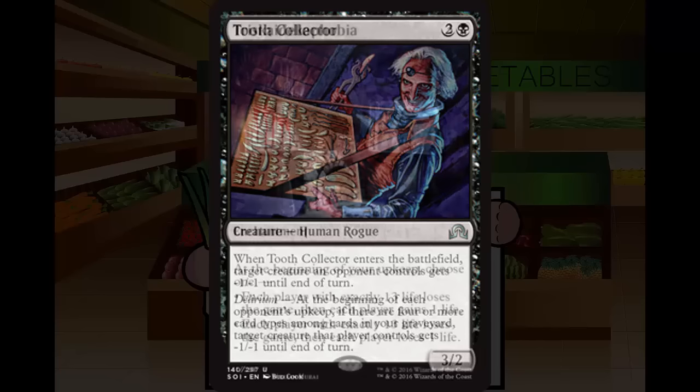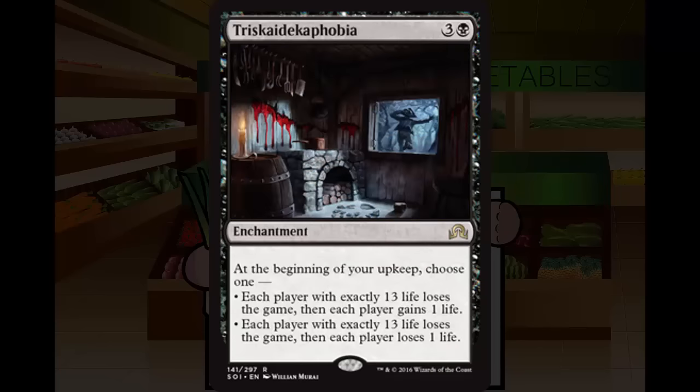Next up, we have Triskaidekaphobia. Triskaidekaphobia, of course, is the fear of the number 13. Triskaidekaphobia is 3 and a black for an enchantment at rare. At the beginning of your upkeep, choose one: each player with exactly 13 life loses the game, then each player gains a life; or each player with exactly 13 life loses the game, then each player loses a life. This is cute. This is fun. I want to play this. I want to play it really bad, but it is just terrible. I don't think you should ever actually take or play this, but it's hilarious.